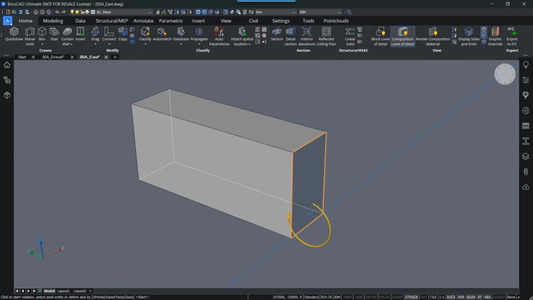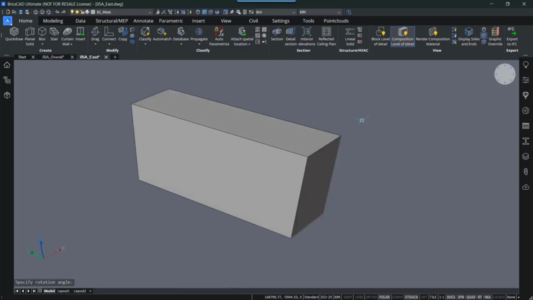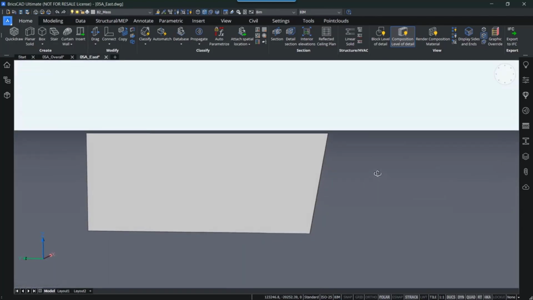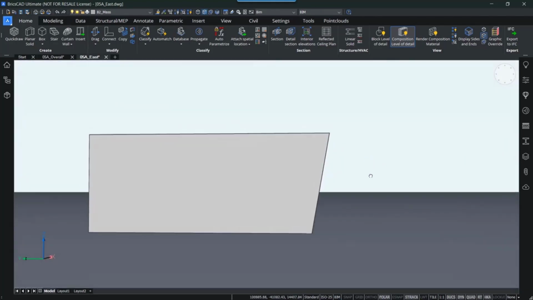So in this case I want the axis to be at the bottom, so you can click on that, and then you see now I can have a rotation of that surface to a certain degree. So this is a very clear preview for that. So in this case, let's do 10 degrees going out. So we can manipulate our block like this. So now you see if I go to the side, it's a bit rotated.